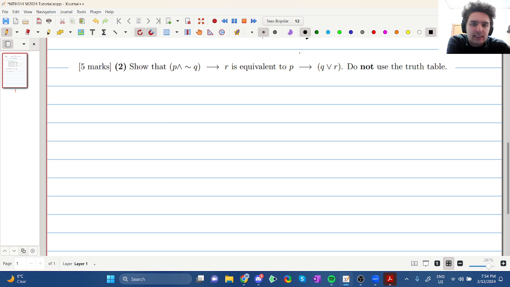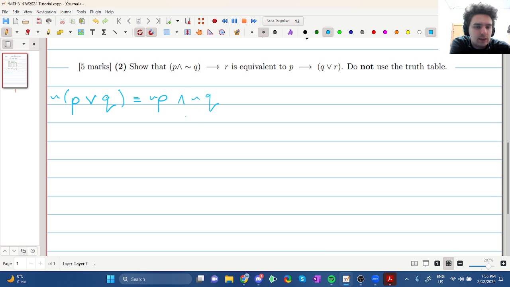So when I'm looking at this, I see a few rules that I can use. First of all, what I'm trying to get to has an or connective. What I have has an and connective. Okay, I need to use De Morgan's. That's my first thought, because De Morgan's tells us, and there are a few ways of saying this, that not of P or Q is logically equivalent to not P and not Q, right? So you see how it switches the operation there.